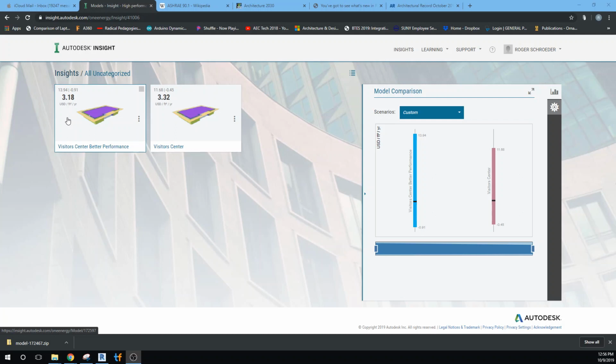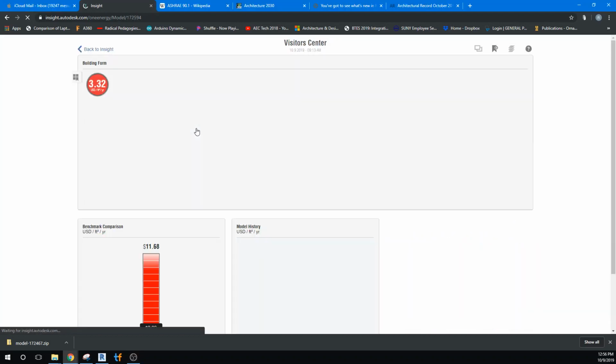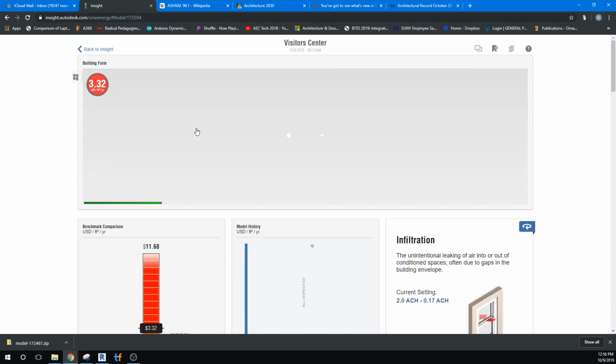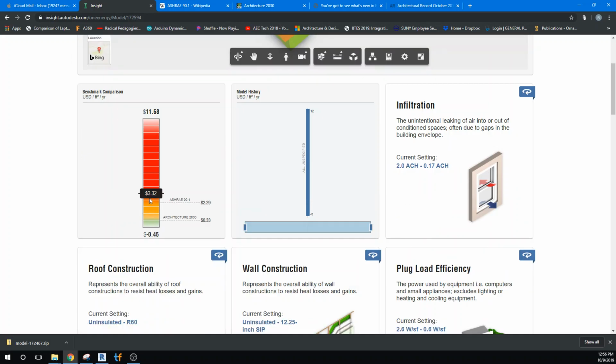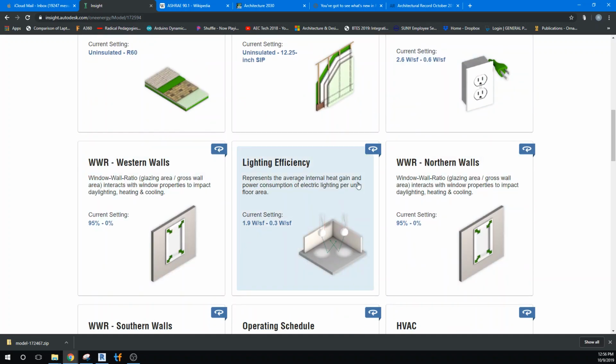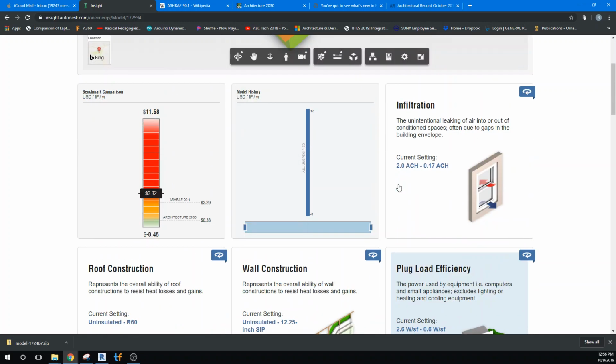But let's not dwell on that. We'll get through what some of those issues are. Let's first look at how we can actually take a basic design and tweak it to perform better. So we've got the original visitor center, and we're still not achieving our goals here. One of the first things, because we've listed all of our widgets, these are what these elements are considered as a computer term, because the widgets are in order of importance.